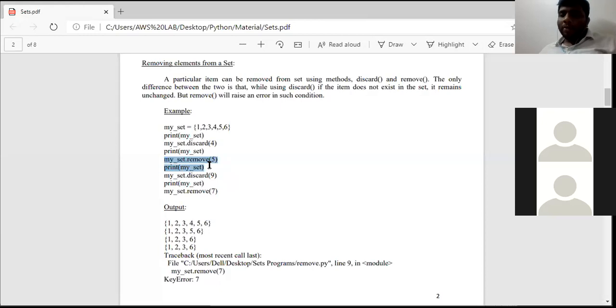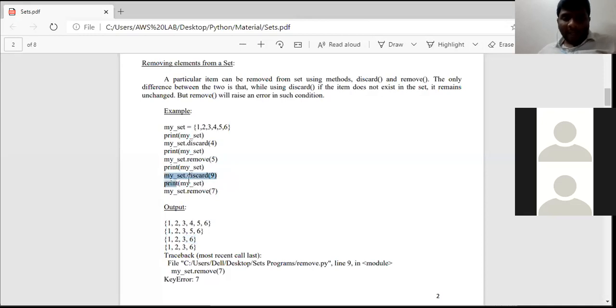So మనకున్న సెట్ లో 5 అనే ఎలిమెంట్ ఉంది కదా. సో రిమూవ్ ఫంక్షన్ ఏం చేస్తుంది? 5 అనే ఎలిమెంట్ రిమూవ్ చేసేస్తుంది. నెక్స్ట్ మళ్ళీ ప్రింట్ చేయమన్నప్పుడు నాకు వచ్చే అవుట్పుట్ ఇది 1 2 3 6. 4 అనే ఎలిమెంట్ ఏమో డిస్కార్డ్ ఫంక్షన్ ద్వారా రిమూవ్ అయిపోయింది. 5 అనే ఎలిమెంట్ ఏమో రిమూవ్ ఫంక్షన్ ద్వారా డిలీట్ అయిపోయింది. క్లియర్ ఎవరివన్? 4 అనేది డిస్కార్డ్ ద్వారా పోయింది, 5 అనేది రిమూవ్ ఫంక్షన్ ద్వారా పోయింది.